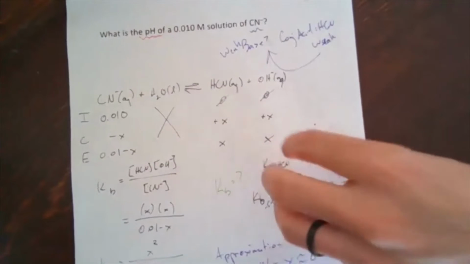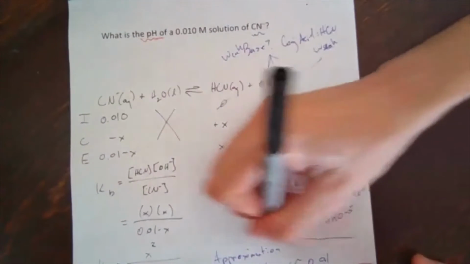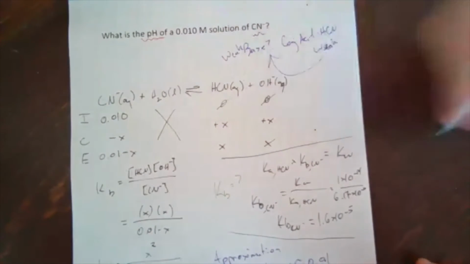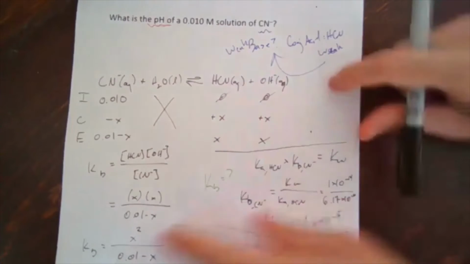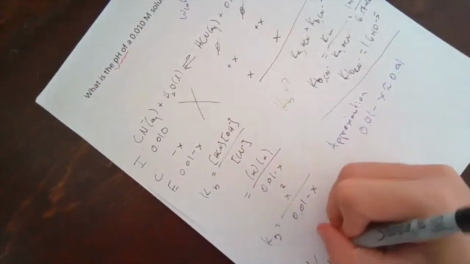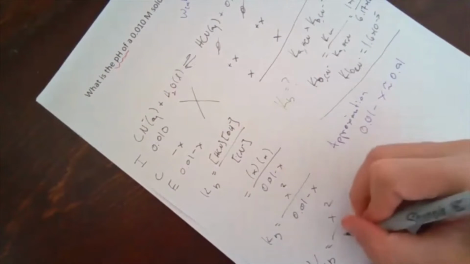This is one of the first differences that comes up when you're working with weak bases, that you generally have to calculate the Kb on your own. Sometimes you'll be given it, but a lot of times you have to calculate it on your own. So that would deal with our left-hand side of the equation. So overall, we're going to get Kb is equal to X squared divided by 0.01, and that's what we want to solve.